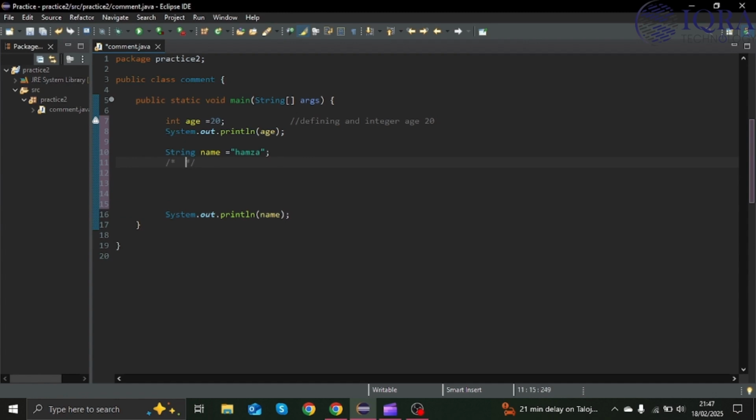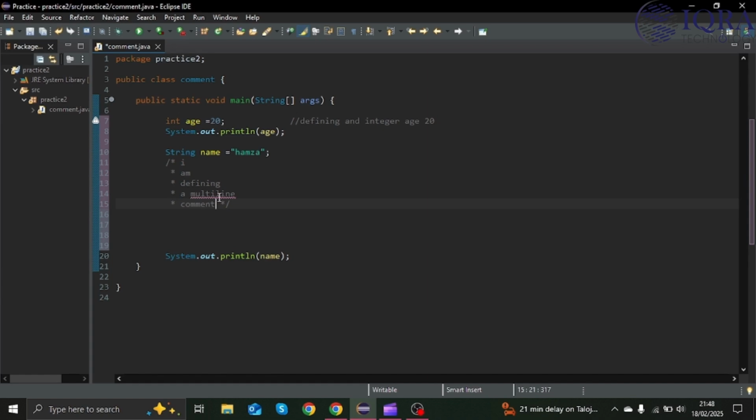So inside that I can write whatever I want, like I am defining a multi-line comment. So I can use multiple lines here, but it will not affect us.